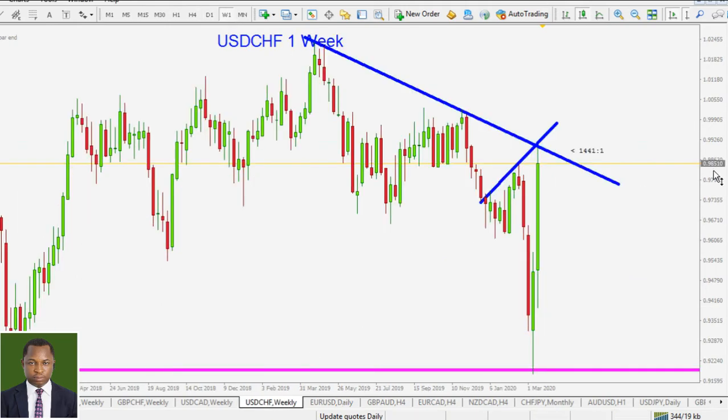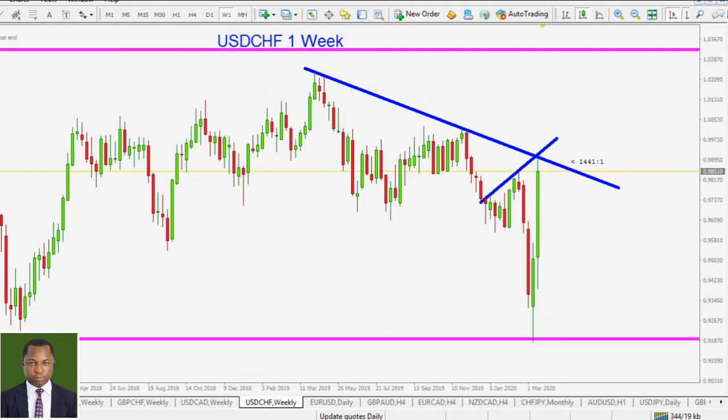The American dollar against the Swiss franc, in the weekly time frame. I just want to show you that after breaking through all of these key levels of previous support, price pushed above, and it is now facing a key level of resistance, which is almost the last line of defense, and that key level of resistance is this area here. It is also a point of confluence.